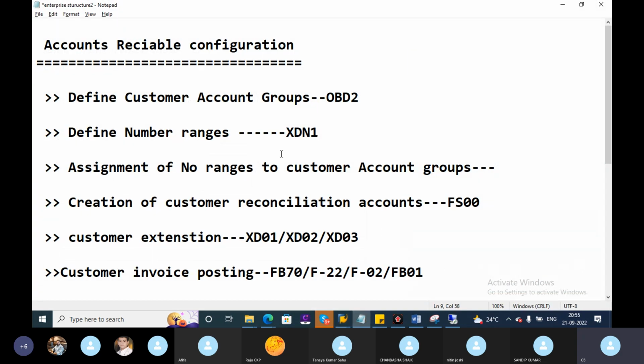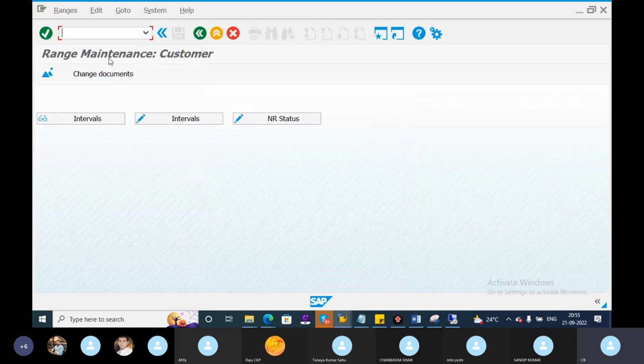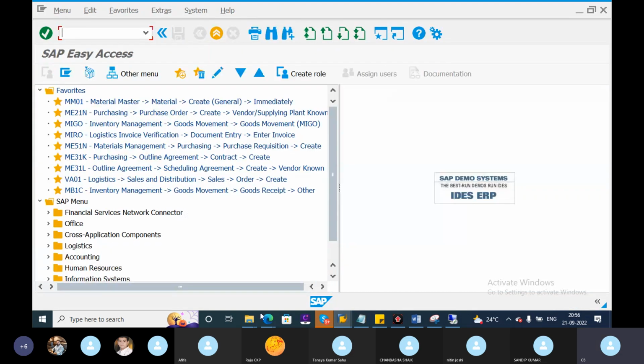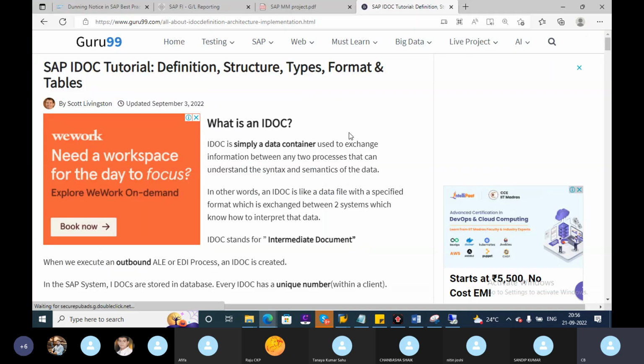So I need to check what is the assignment of number range to customer account group. What is the T code? OBAS, or not, let me check. So this is for vendor. What is the T code for assignment of number range?